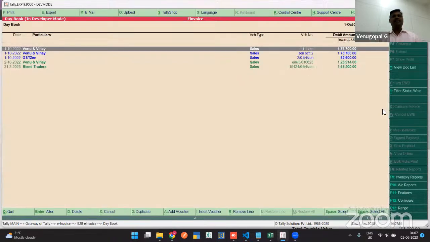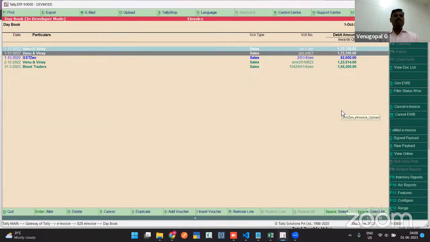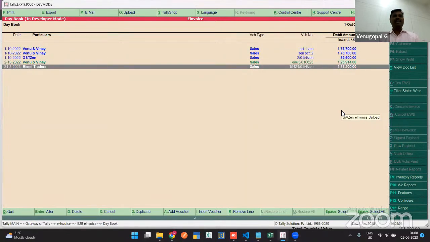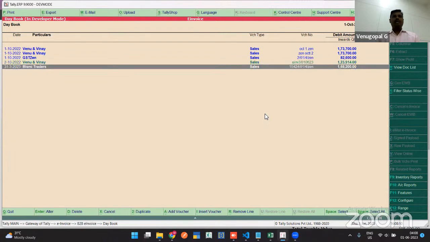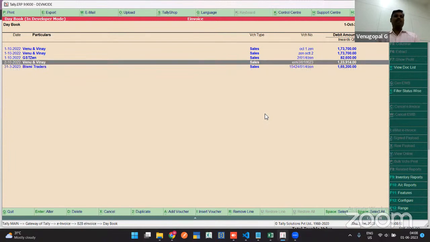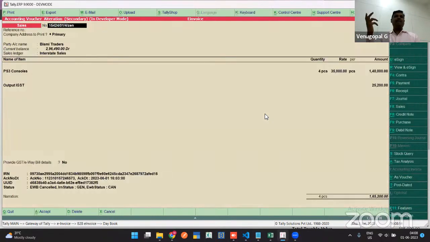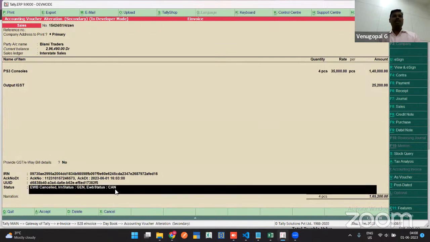Maybe you can just select that and cancel. I think we did one, the one with the e-waybill. So what you do is, in BISME traders, you can just cancel the e-waybill. Yeah, so can you see it has automatically become blue from green because my e-waybill got cancelled. I said I don't want the e-waybill for it, so I've just cancelled it. I will generate an e-waybill at a later point in time. My material is still not ready, whatever the reason could be.